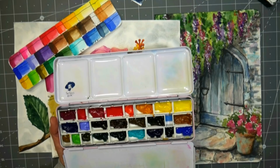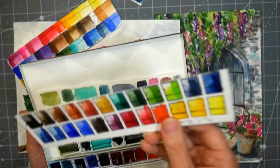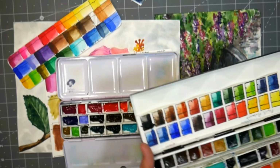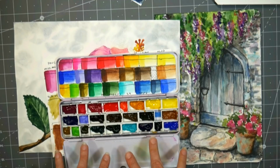So when I made my swatch for my original Paul Rubens here, of course they came in two rows of 12, and that's how I swatched them out. That's why when I moved them to this palette, I made sure to put them in the same order that my swatch was, and I made an additional swatch for the middle row. So when you swatch your colors, if I was going to swatch it again, I would make a three-row swatch. I would draw the size of the pans, like a full pan bigger than a half pan, and that's how I would fill it in. And that's what I did here. I just drew three rows, and my full pans I made wider, my half pans I made skinnier, so I would know what was what at a quick glance, because this is a lot of colors to have in one palette.